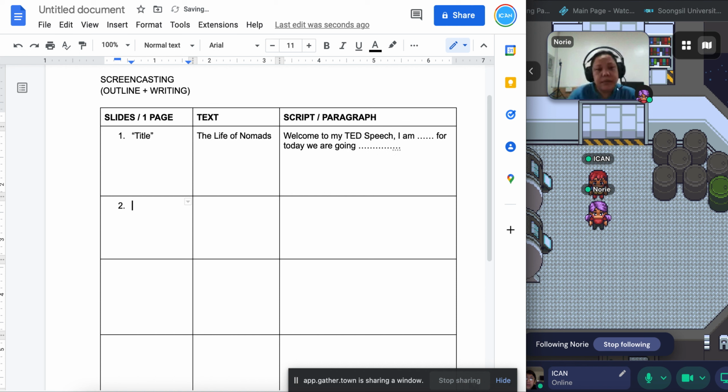So kunyari natapos niya lahat yan hanggang ending. So in a way, parang outline mo na rin yung intro, body, topic 1, supporting details, topic 2, supporting details, tapos outro, conclusion, pati yung goodbye. Dito na yung part na goodbye. Tapos, we have the text which is thank you for listening and then yung script. And pinapagawa ko sila ng ganito kasi ito yung guide. Everything that they will do in this paper, yun na yung actual speech niya, andun na yung essay niya, andun na yung guide niya for this.